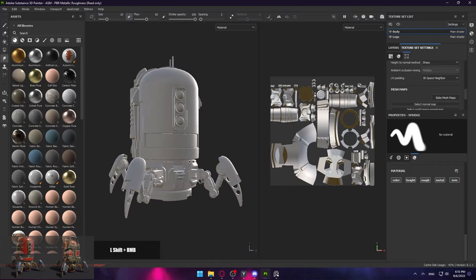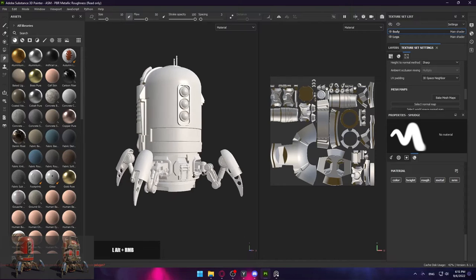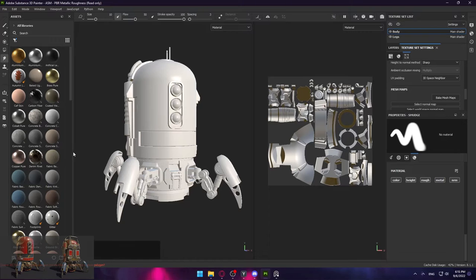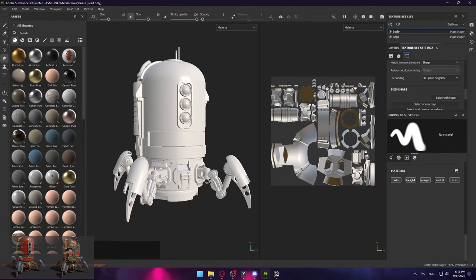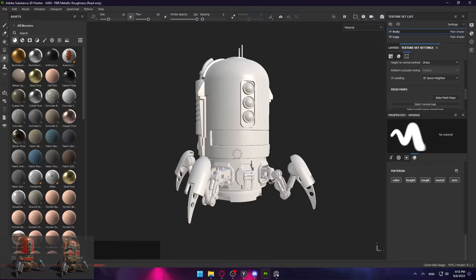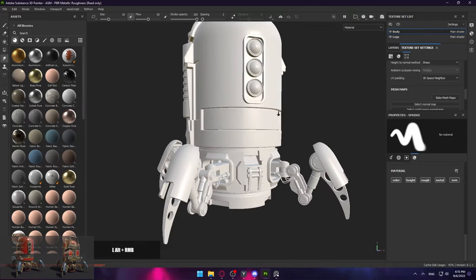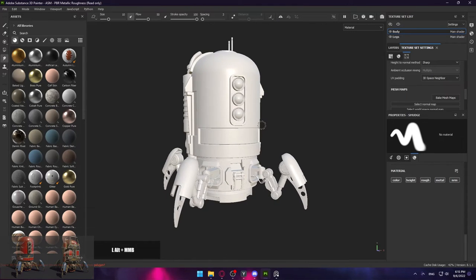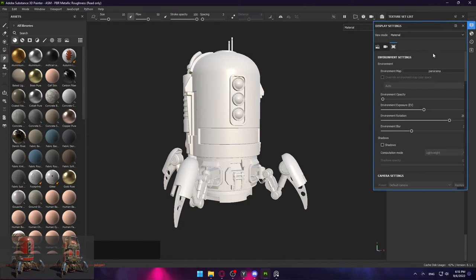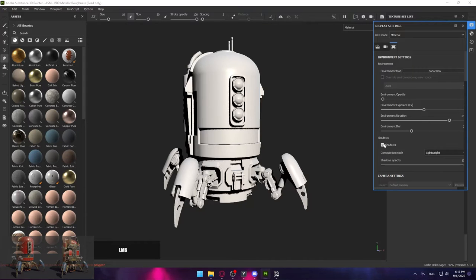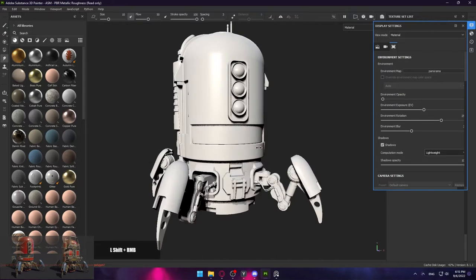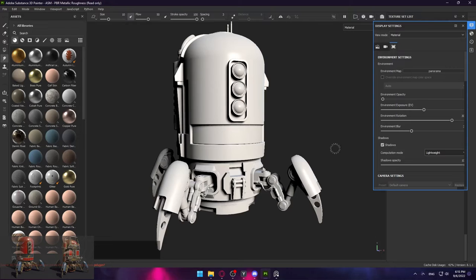Before we actually start detailing and texturing our model, I would like to say a couple of things on how to improve your viewport a little bit. Now, when we texture, for now it's kind of acceptable quality, so it's not the greatest, but it's not bad in any case, but we can definitely improve our viewport a lot more. So for starters, we're going to go into the display settings and we're going to turn on the shadows. Once we turn on the shadows, we can see that instantly our model looks a lot better and we can see a lot clearer how the details will affect our model.